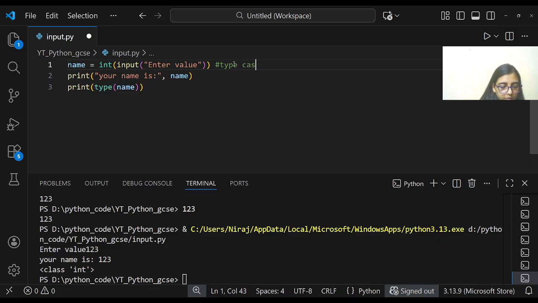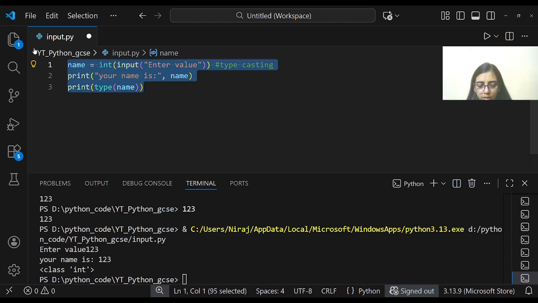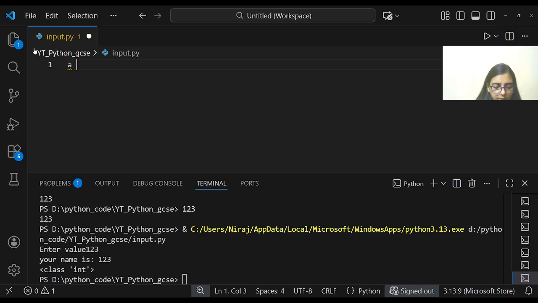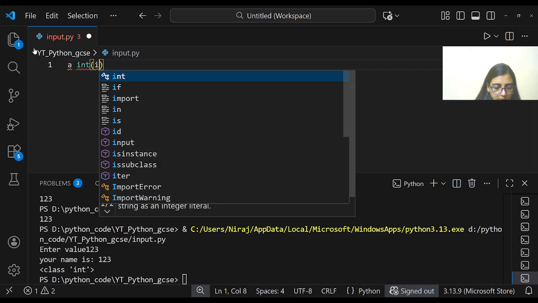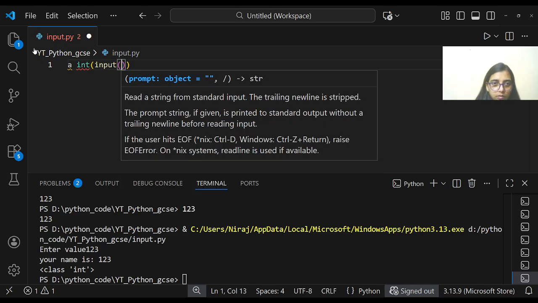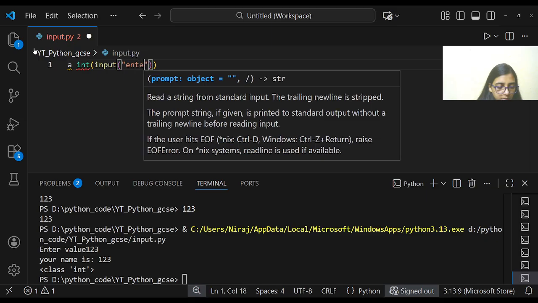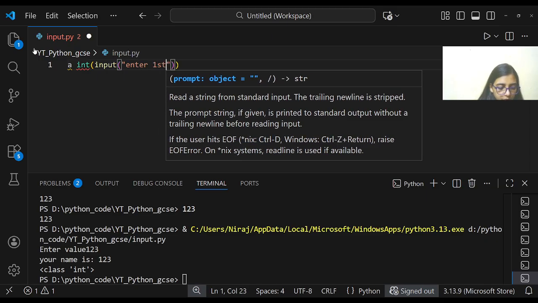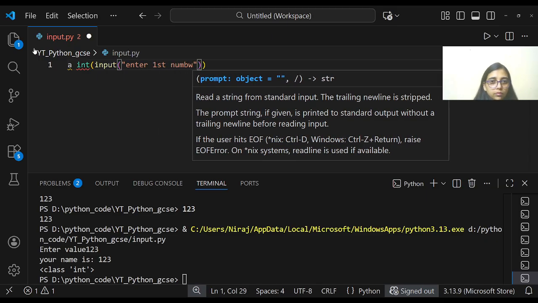Although I will cover one small topic on typecasting. Now why is casting required? Suppose you have to add two numbers. Let me remove this. A is equal to input, enter first number.